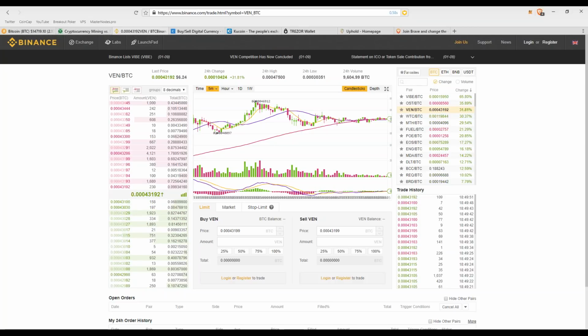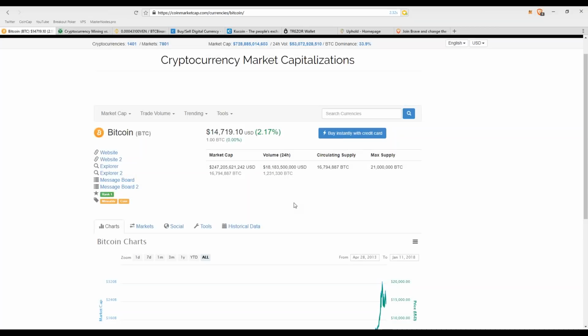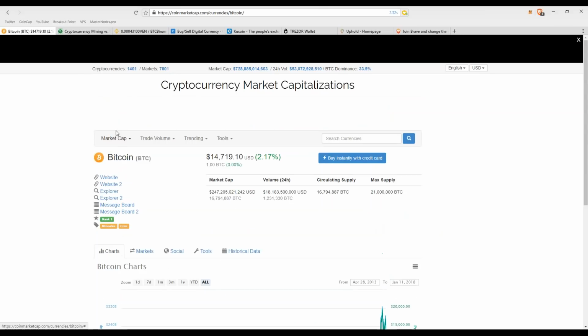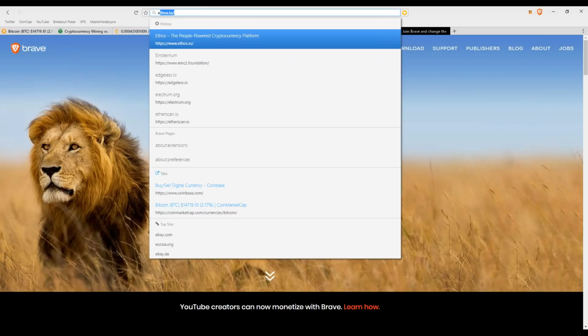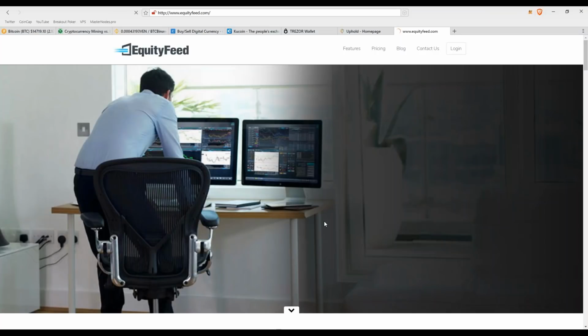So I answered most of those questions. Is there a good site to scan for stuff? I think I kind of covered that briefly, but the only place that I really use is this. I'm sure somebody's developing something, if not already, that's out there that I don't even know about, that scans these for volume and price action, price alerts, just like, I think it's Equity Feed. So Equity Feed does OTC stocks. I think it does all stocks, but it's US based.